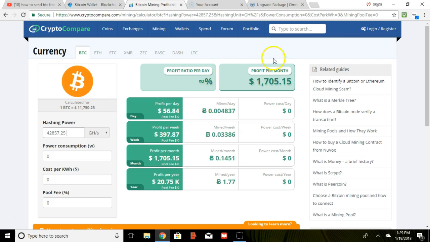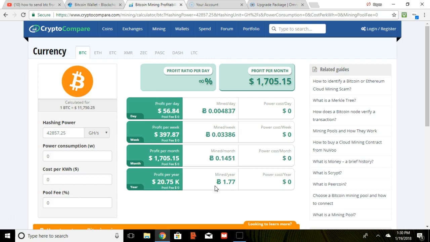£11,000 will give you a $15,000 package. So that's giving you $1,705. That's bearing in mind that's just because the Bitcoin is on the lower side at the moment. So imagine when Bitcoin goes up, how much is this going to change to? I mean, if you look at here, $15,000 will give you 1.77 Bitcoin in just 1 year.